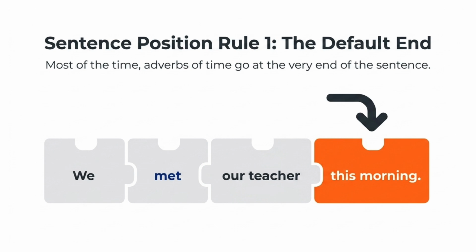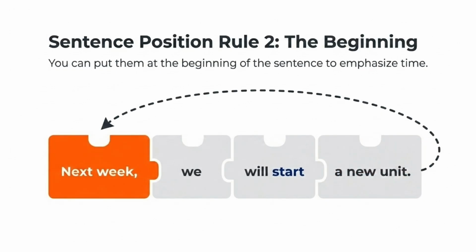But what if you really want to emphasize the time? Well, that's when you break the rule and move it right to the front. So instead of saying, we will start a new unit next week, you say, next week, we will start a new unit. See that? All of a sudden, the when is the star of the show. It adds a little bit of drama.